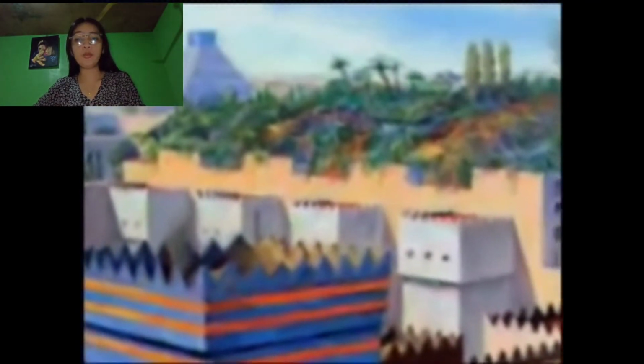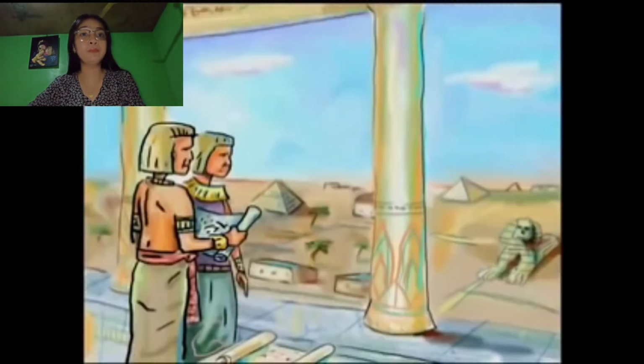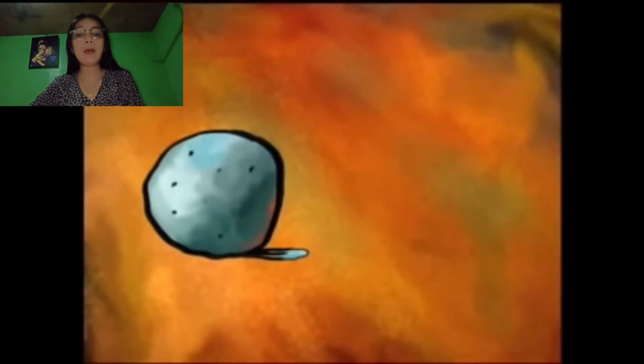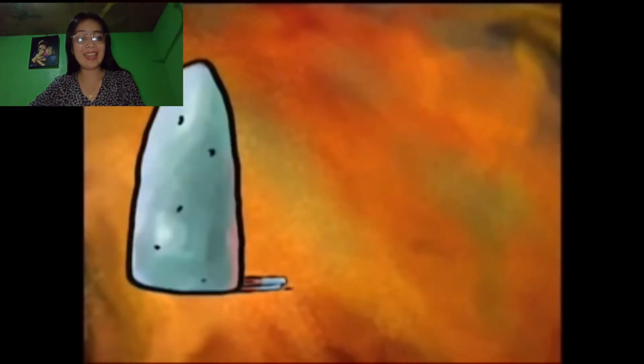Sumerian clay tokens have been found that date to the 4th millennium BC. A small clay cone was used for 1, a clay ball was used for 10, and a large cone stood for 60.